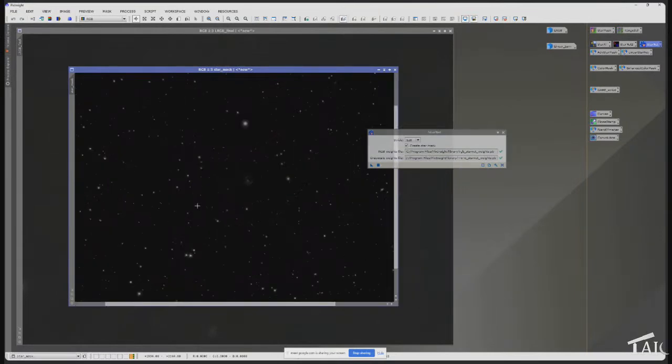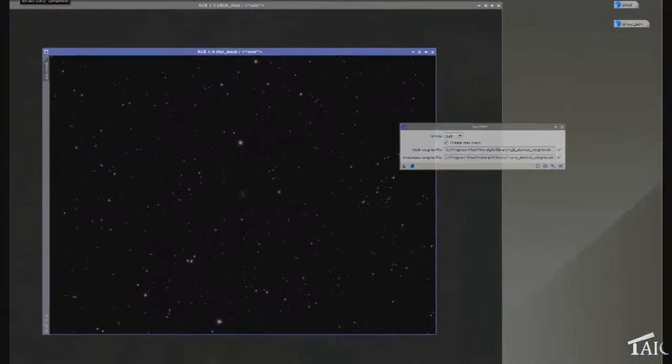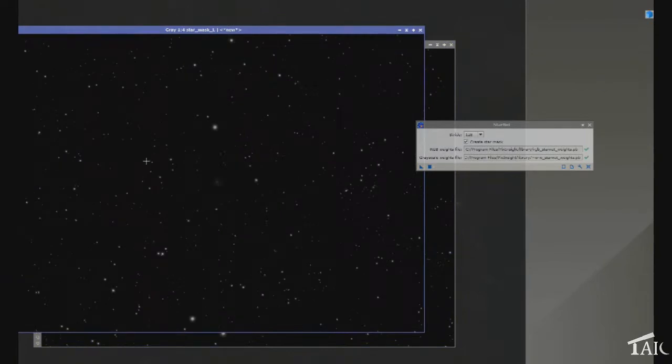It's a color star mask. So one thing I could do is I could put this button up here, which if you read the tooltip, it says it'll extract the brightness component of this stars only image. So I'll click that. Now I have a monochrome star mask.